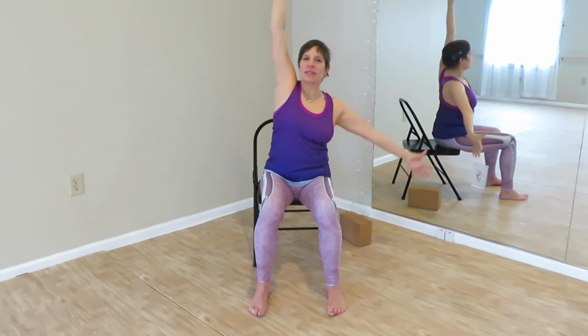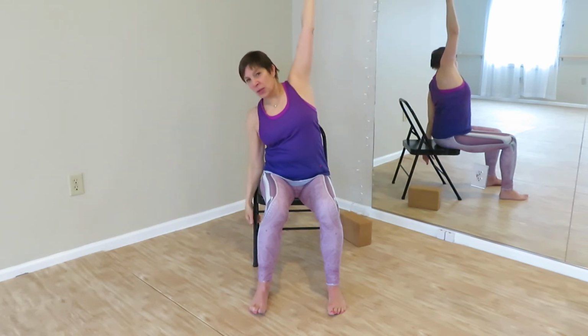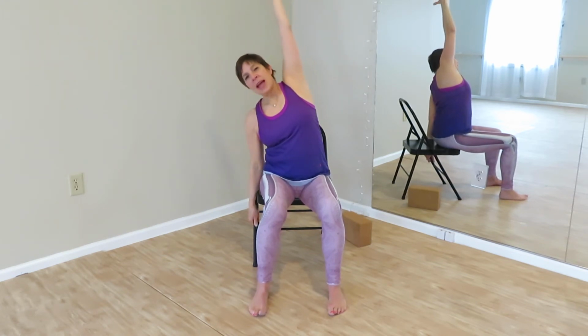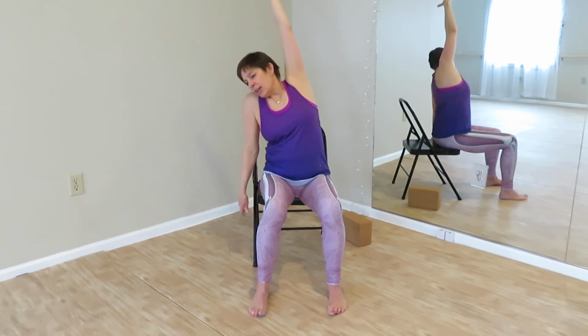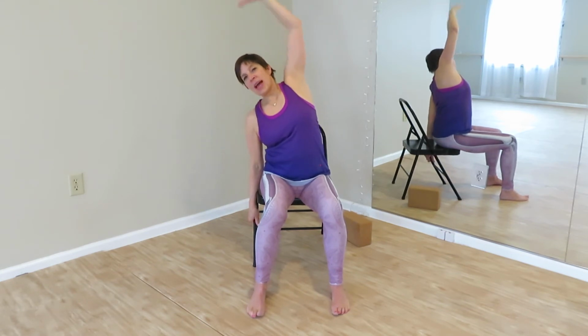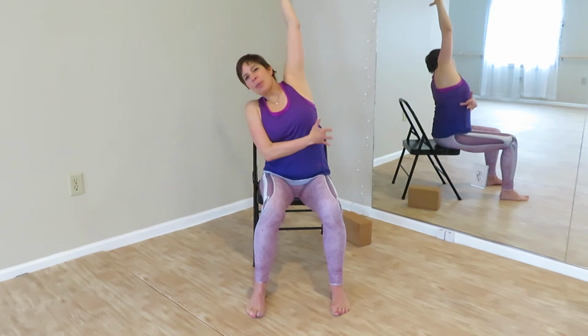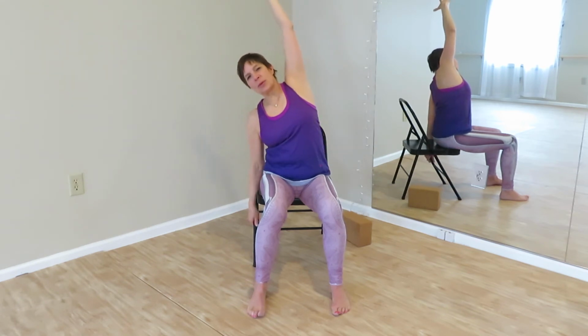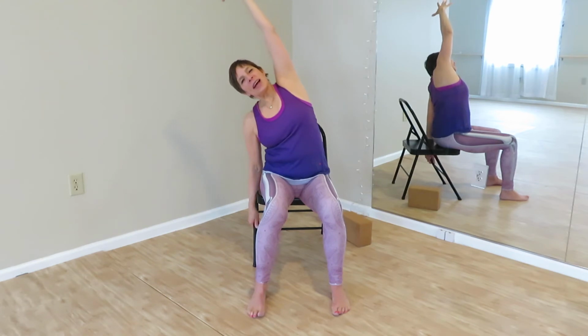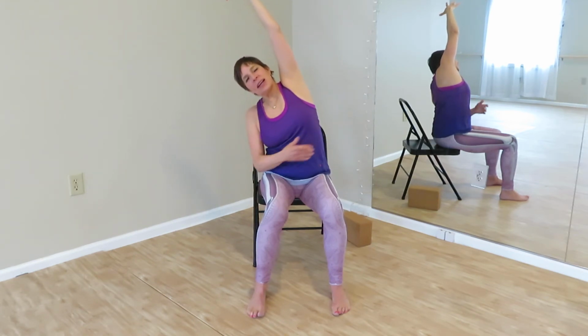That's the movement piece. Come up, and now this folding chair is awesome for this. I'm going to hold on to the edge of the chair, make sure my sit bones are firm, and now sustain this lateral stretch. I don't want to kink my jaw up to my shoulder. I want to keep that spacious, and I want to separate the distance from my lower rib cage to my hip. Inhale and exhale. I separate the area there, stretching that distance.